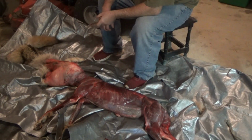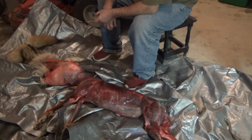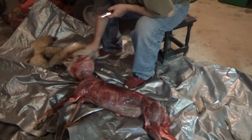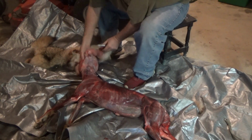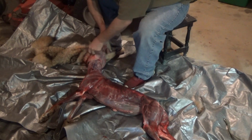Well, we're very close. I just got the head to do. I've been taking my time at it. I quit last night because I didn't want to get too tired and screw it up. The head's important. I want to make sure I get that head. I didn't cut all the way up to its jaw, because I kind of want the fur to stay more like the head than just a flat piece. So we'll see.